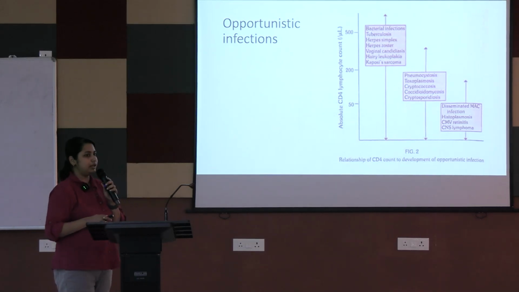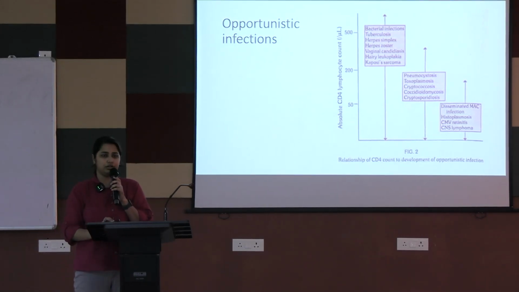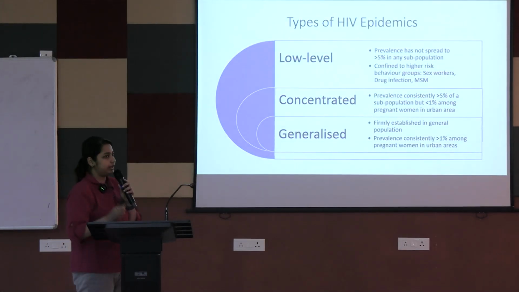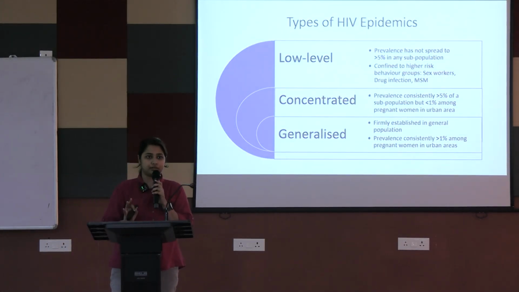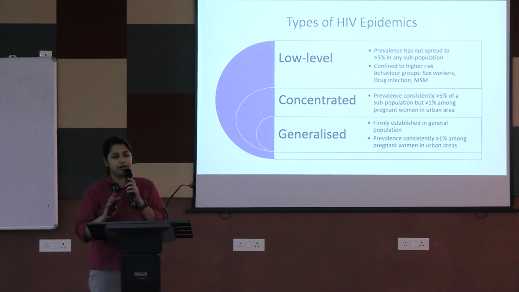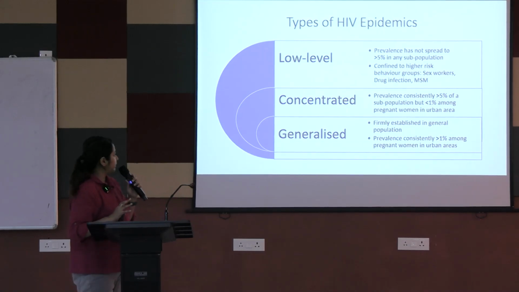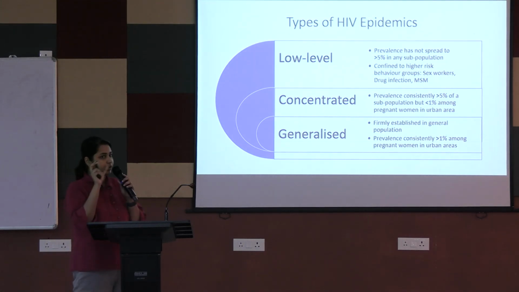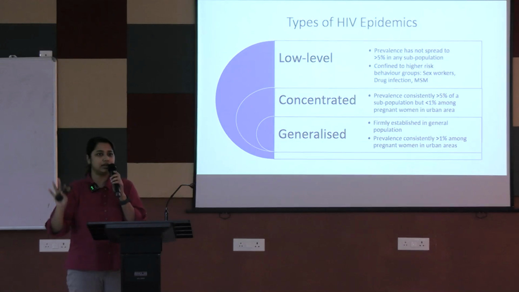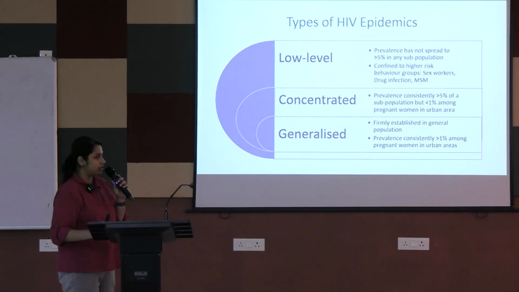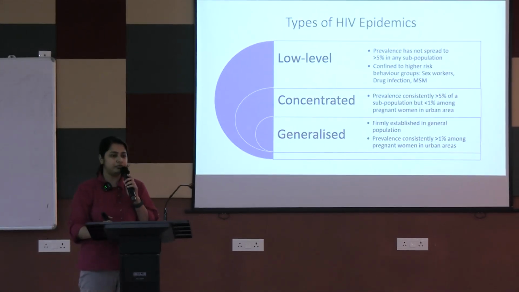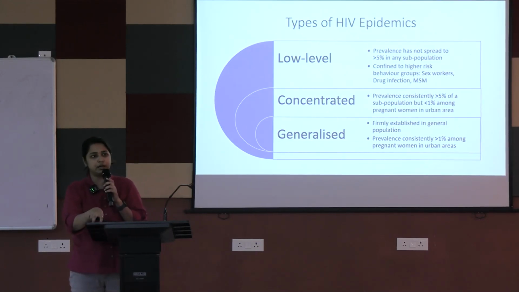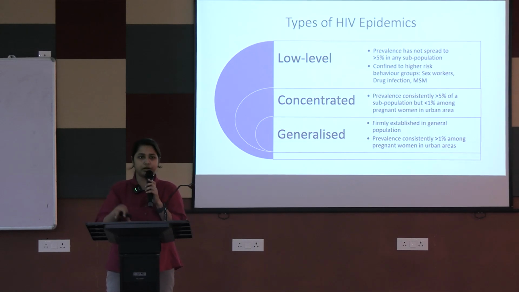Now, how will you know that AIDS has spread in your population and under your watch? What type of epidemic has occurred? There are 3 types of HIV epidemics that can take place, and they are there in all parts of the world in some form or the other. There can be low level HIV epidemics, concentrated HIV epidemics, and generalized HIV epidemics. So how do you categorize between these 3? You first see how much it has spread in the high risk groups and how much it has spread in the general population. You see these 2 criteria.